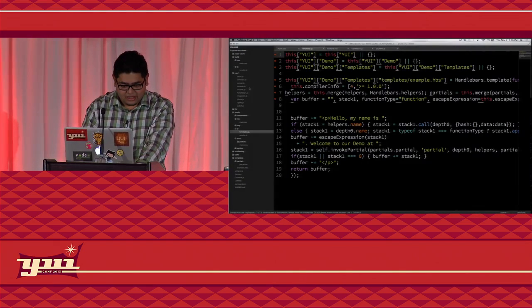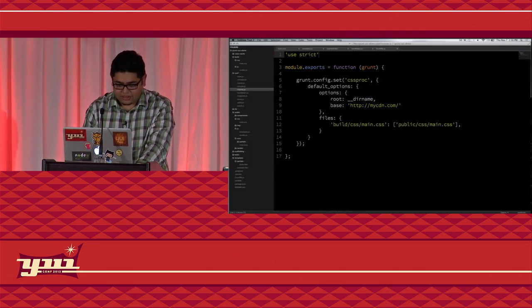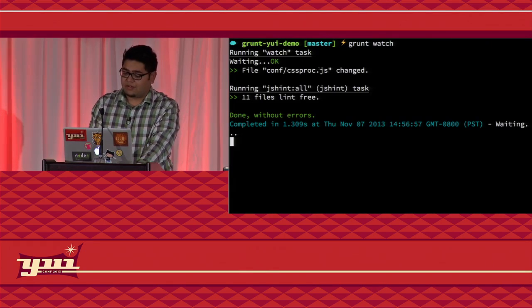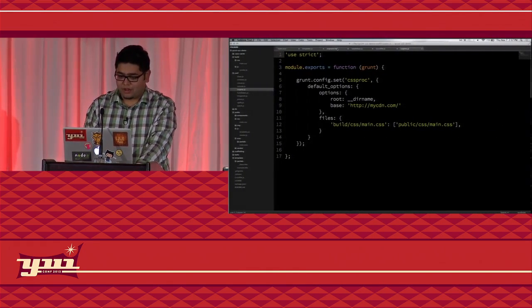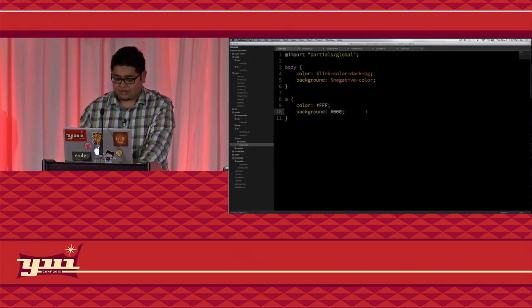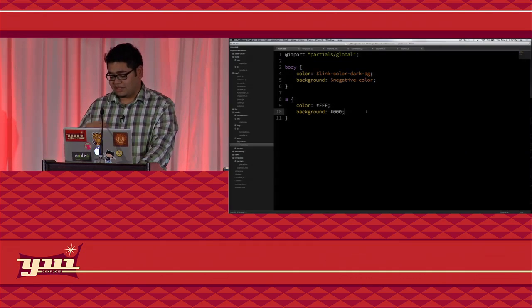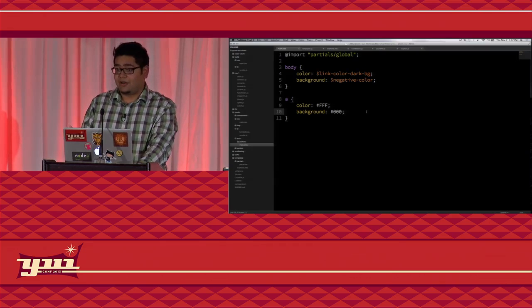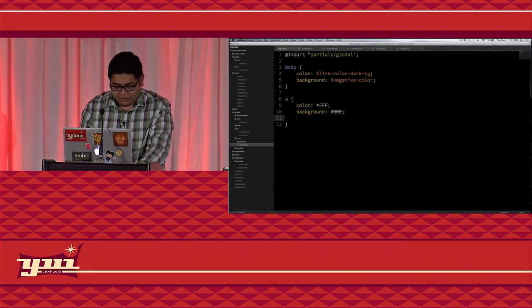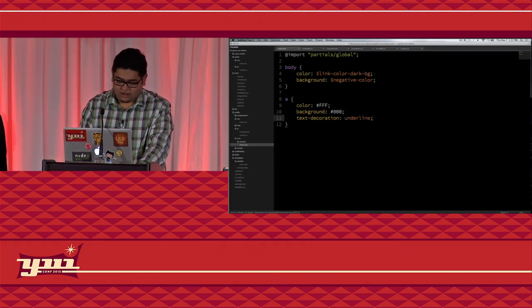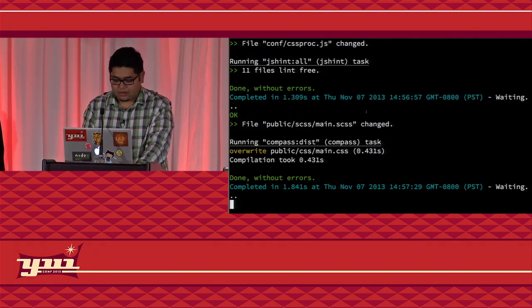I'm going to go back to that semicolon I had missing. I'll put it back. You'll see that a file changed, and I'm lint free now, which is awesome when you're developing in Sass or JavaScript, either of those, because it can continuously compile as you save. You don't have to keep your eyes out. It will complain. If my sound was on, you could hear it beep if something failed. So anytime there's a failure, my sound goes off, making a cracking sound, and you know, oh crap, I need to go back. Same thing with Sass. I added a new declaration, and it compiles for you.